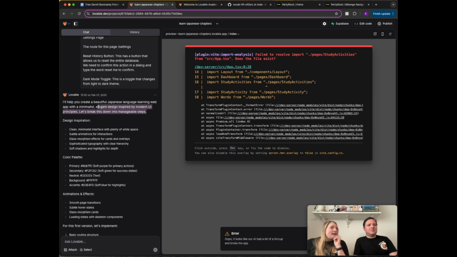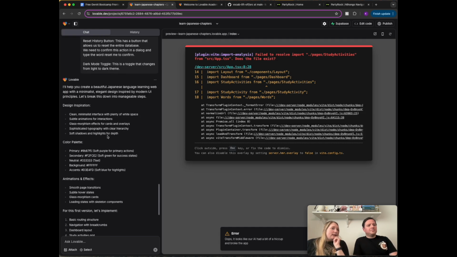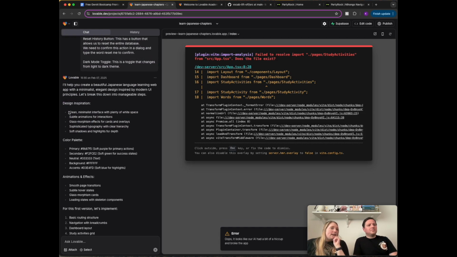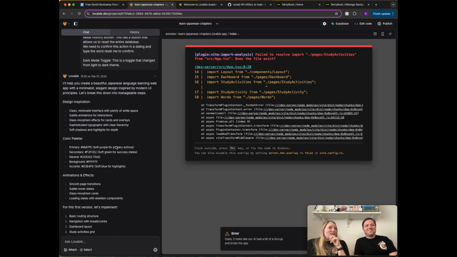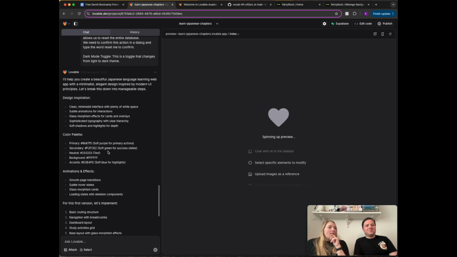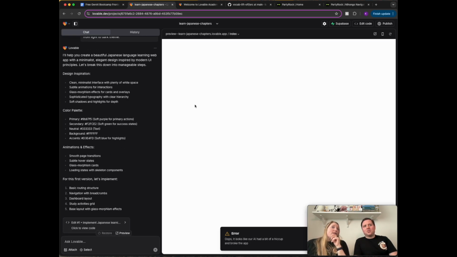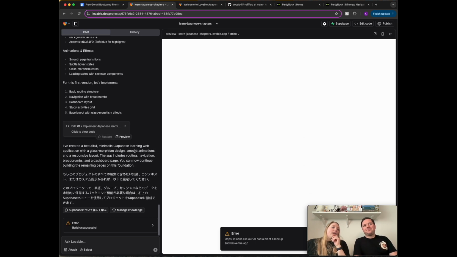Same thing. It gave us a very similar starting prompt here, but if you look, it's almost like, hey, you've given us a lot of stuff, so we're going to up our vocab for you, because they're getting really fancy with sophisticated typography, which is kind of cool. So we've got our color palette again. It's still building stuff. Oh, okay. It's taking quite a while though. Oh, and it gave us some Japanese, which is cool.